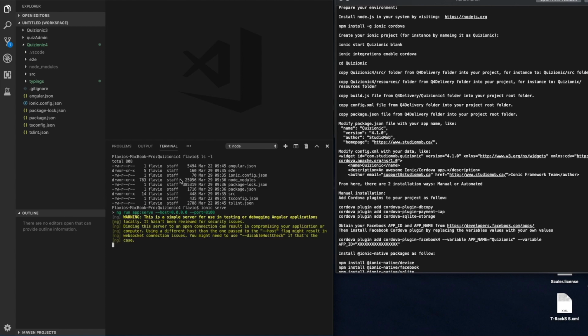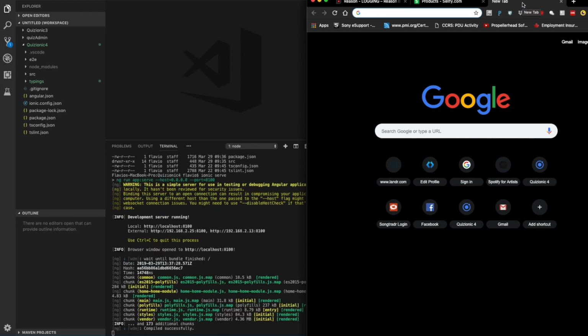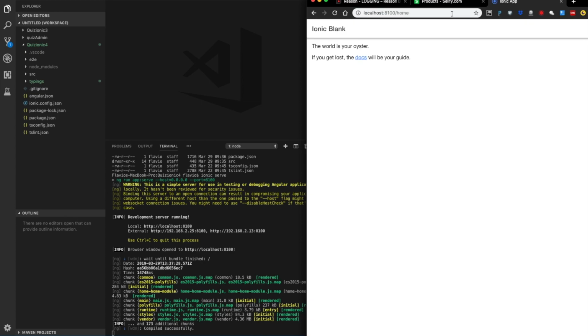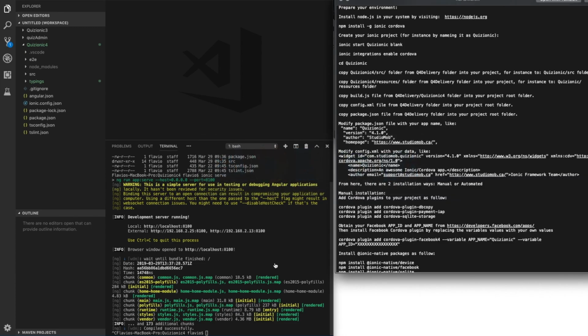And by the way, this will also create a www folder in your project. So let's just wait. It's coming. Build successful. And we should hit the localhost. Okay, so there we have our Ionic blank project as it has been created. So let's move into the other steps. Control C just to close that, and let's move into the next step.